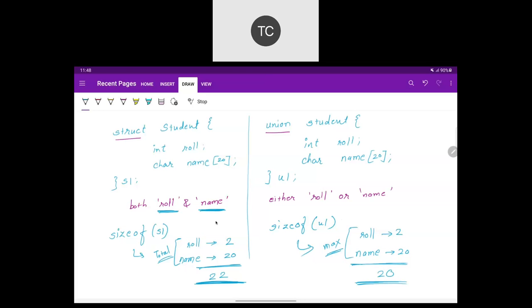Simultaneously, you can have roll number as well as name stored inside your structure. But if you do not have enough size to store both values, if you just have enough size to store the maximum largest element, then it indicates that at a time either you can store roll number inside this memory or you can store name inside this memory. So at a time you can store either of these members.